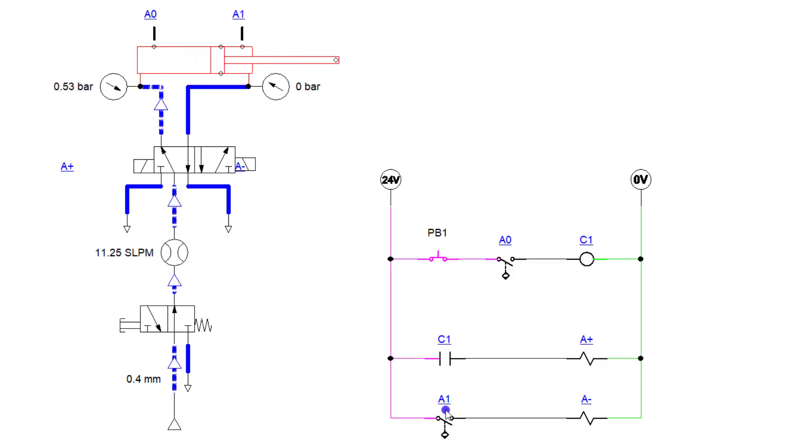Contrary to that, instead of using a coil to power up A negative, what we do is we say if A1, which is the proximity switch over on the very back side, or the fully extended side I should say, when that makes, then what it does is it powers up the coil for A negative. What that does is it's just one side of the actual coil or the other.